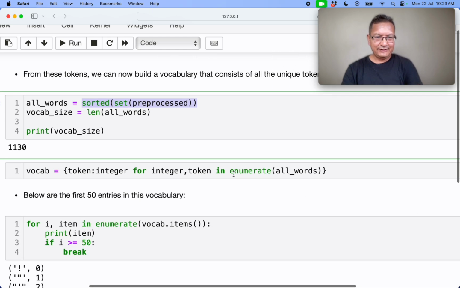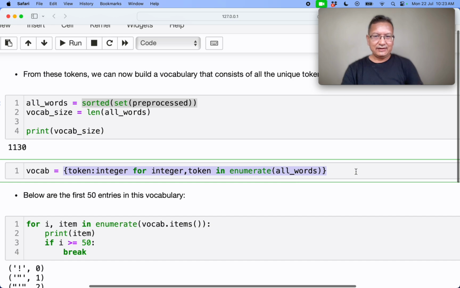This is done right here using a comprehension, running in a loop. We enumerate all_words, which gives you the index as well as the token, index comma token.